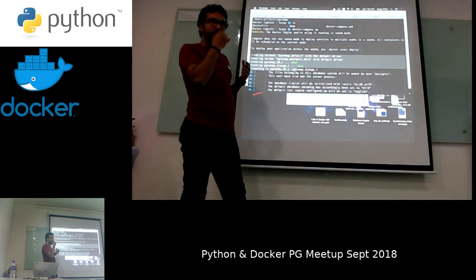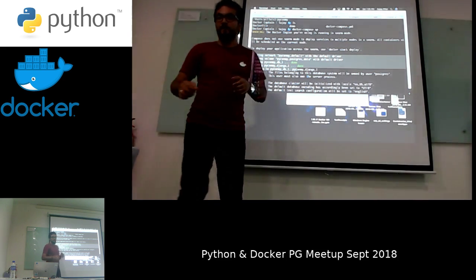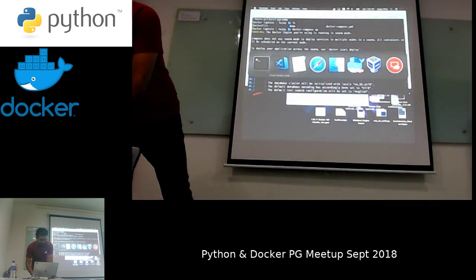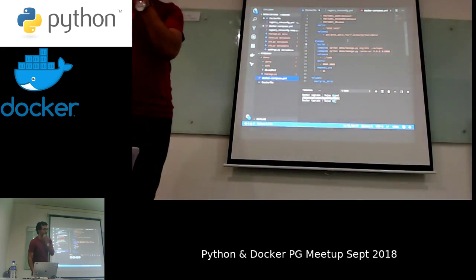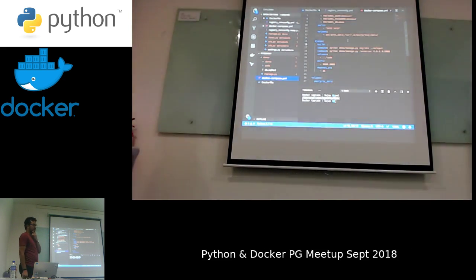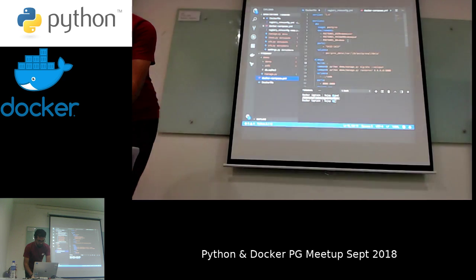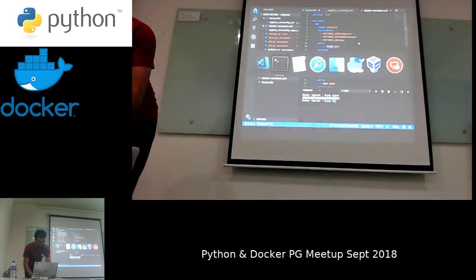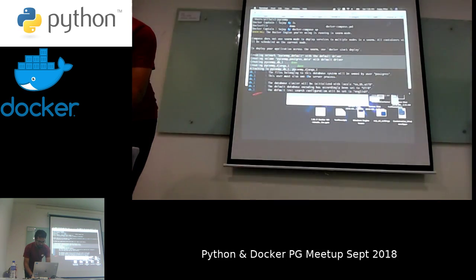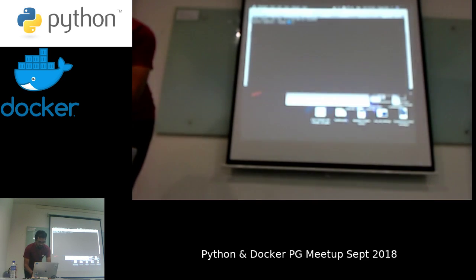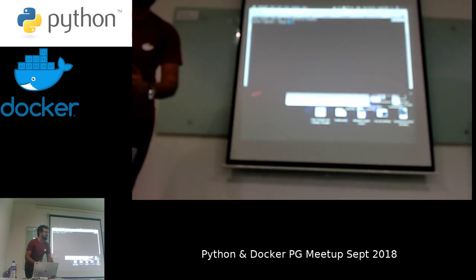Okay. Can you put the Docker compose file? Currently the Docker compose is running. Does it mean that we can go for the Django page by using port 8000 and for the Postgres we can reach that by port 5432? Let's say we go for localhost 5432. So I don't have a Postgres thing on my machine to connect to it.